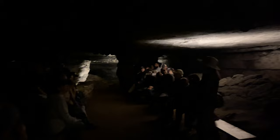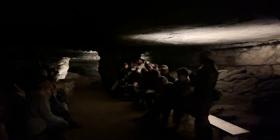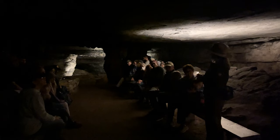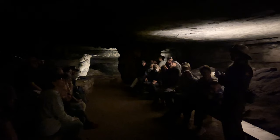What's the longest back you guys have found, like, history of civilizations inside of these caves? 5,000 years is how far back we have evidence of their travels. No evidence that they ever lived inside the cave. Probably the entrance area, smaller rock shelters, may have been lived in or used to get out of a storm, but no one ever went to any depth inside the cave to live, which makes sense. It is on the chillier side in here. There's nothing to eat. You've got to keep fires burning so you don't find yourself in the dark, up a creek without a paddle.